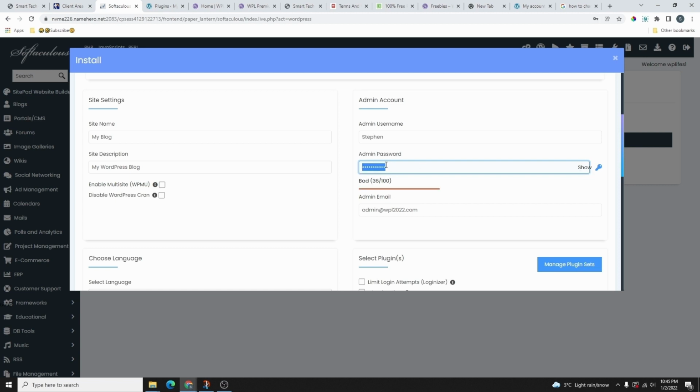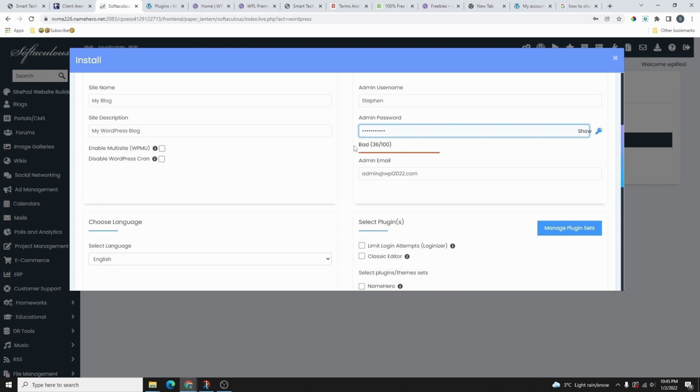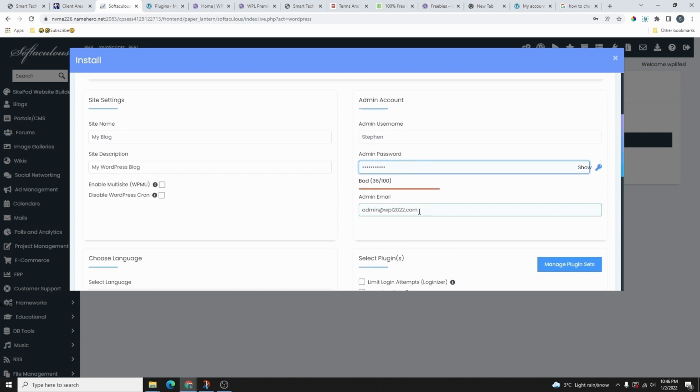So once you create your password, make sure that it's very strong. You can see here that my password is really bad, and I just used something really simple because of this tutorial. But make sure that your own is showing strong here and is also green, that the line is all the way to the end. That way you know that you have a strong password. And then for your admin email, make sure you're using an email that you have access to, because this is the same email that you can use to reset your password if you have to. So for now, I'm going to use info@wplifestyle.com.